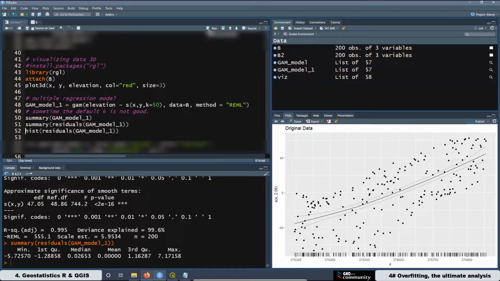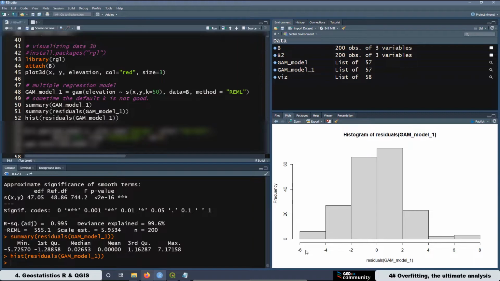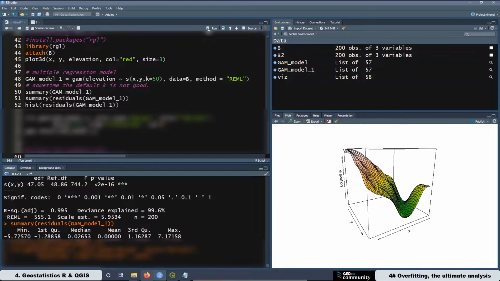Now we can plot the histogram related with the residuals for that model, and as you can see over here, it's normally distributed. And now we can use this script to visualize our model in 3 dimensions. Okay, you can change also the angle to have a different view. Then we can run this one, and here is our model. Now in this case it's a 3D model. And now we can check the model.